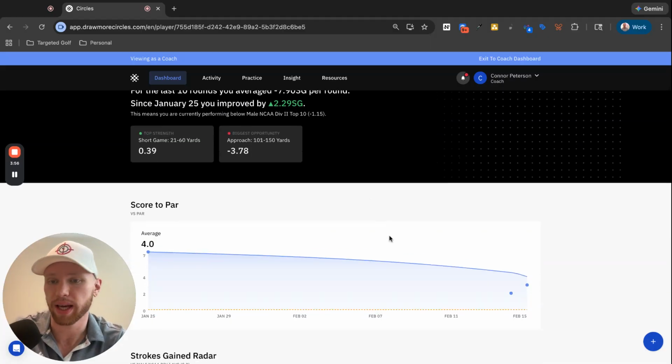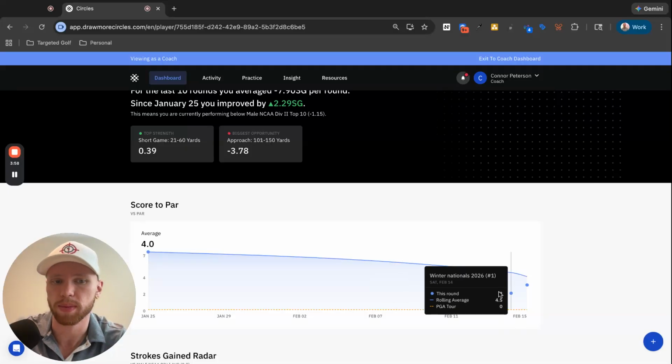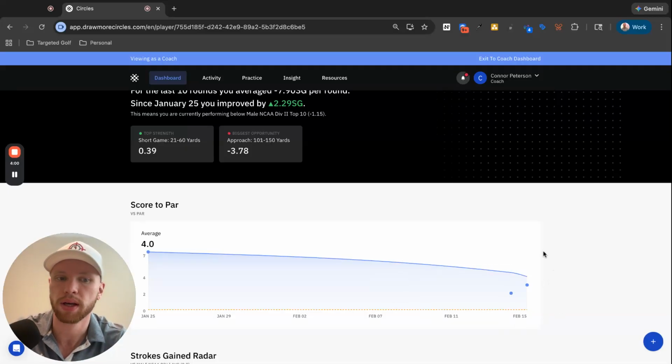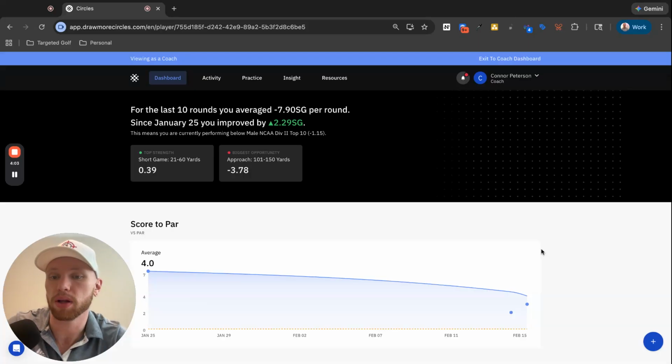So in this particular case, what I'm going to be analyzing is this recent tournament that this player had, right? The first thing I want to look at is how that compares to the other tournaments we've played. How much of an outlier is it? Now, in this case, we've only logged 3 tournaments, and so right away, I don't put a lot of weight in this tournament.